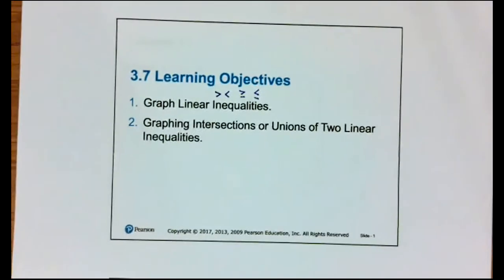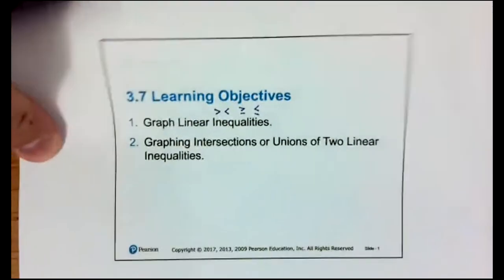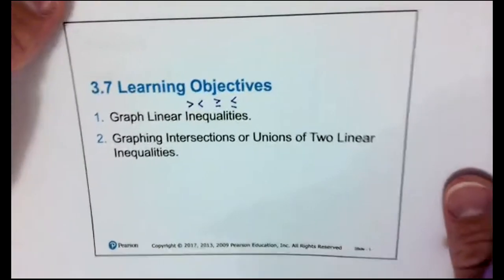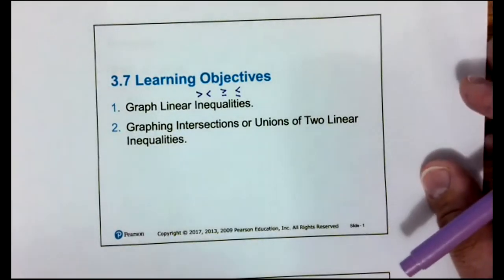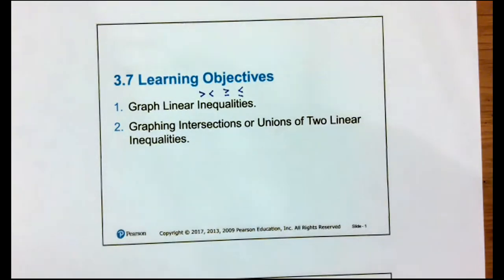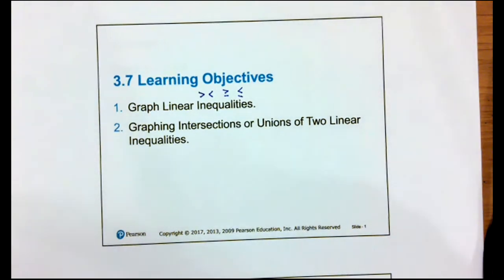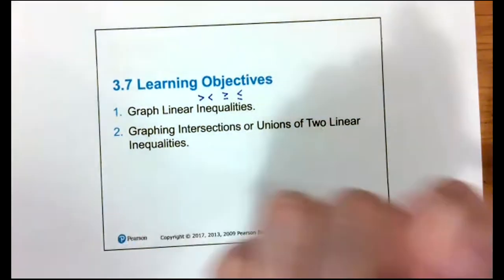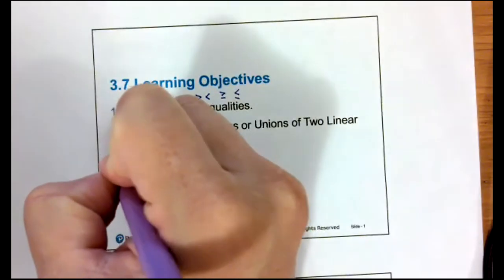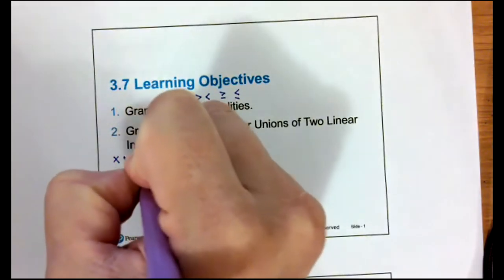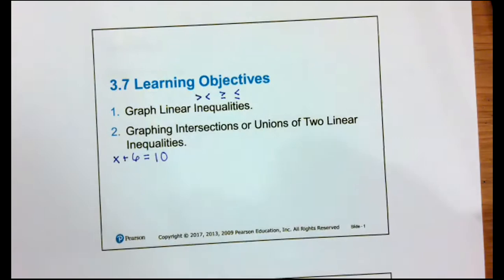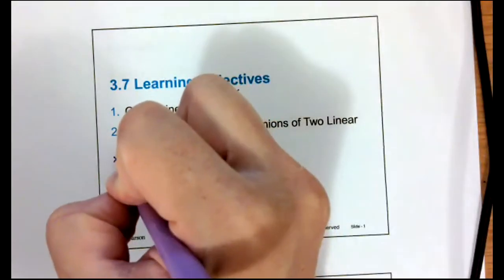That's what that means. So just like in the previous lesson, we were graphing linear equations. Now we're graphing linear inequalities. So you already have a lot of algebra skills to apply to this work. You can solve equations for a variable, right? If I said x plus 6 is equal to 10, you can tell me what x is, right?